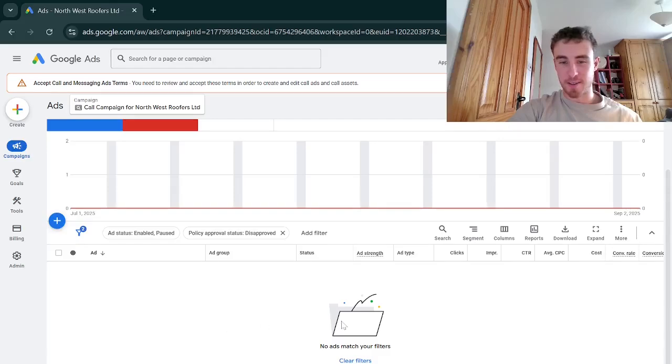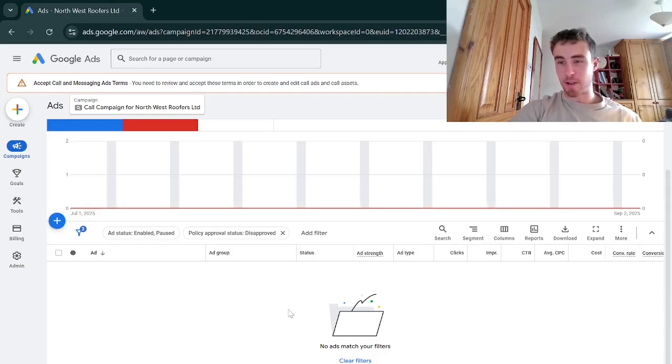Now, it would be a lot easier to illustrate this if we actually had some ads that were disapproved that we could appeal in real time. But from experience of having to deal with disapproved ads, let's just say first of all you have one ad that is disapproved because of, for example, one final URL per ad group, and then you look at the ad group and see that all of the ads in that ad group have the exact same final URL, then clearly it's just a mistake on Google's end and there isn't actually anything you need to change. If that's the case, you'll have the option to simply press dispute decision. And usually when you do this, as long as it actually is an error on Google's end, the ads will end up getting approved again automatically.